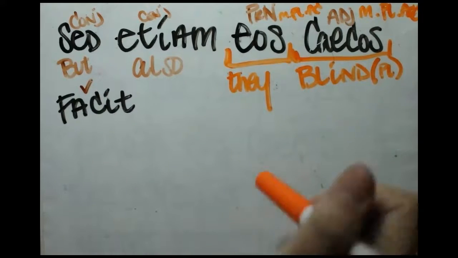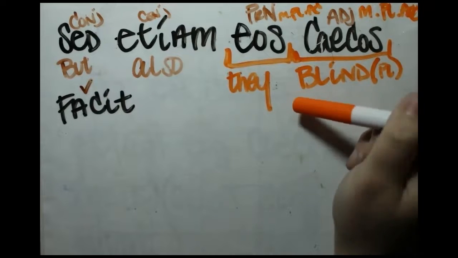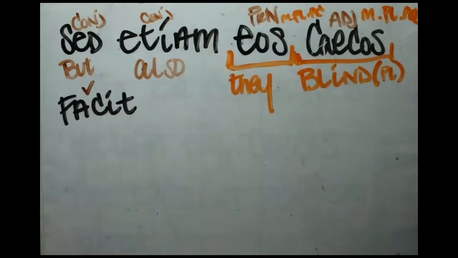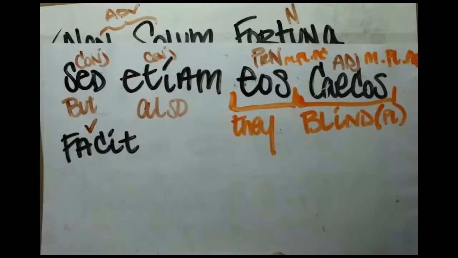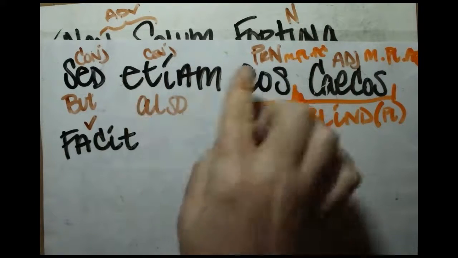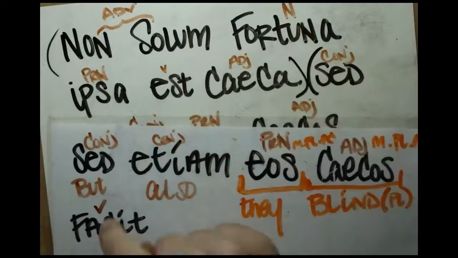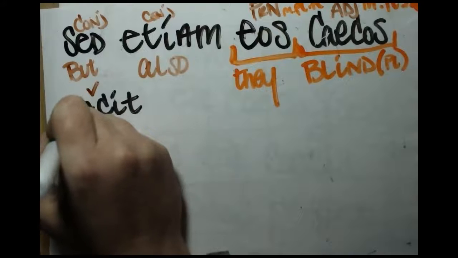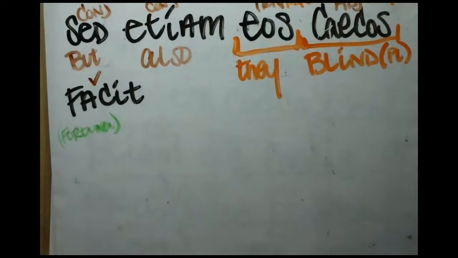Okay. So being accusative, we know that this is probably going to be an object. So we have a verb left. Let's see if this is perhaps the object of facit. What is the subject of facit? There is no other subject stated that could be in this little clause, so we need to assume that the previous subject is still the subject of this verb, and the previous subject was fortuna. So we can put in the little parenthesis, fortuna, that was our previous subject, and it's the subject of this verb as well.